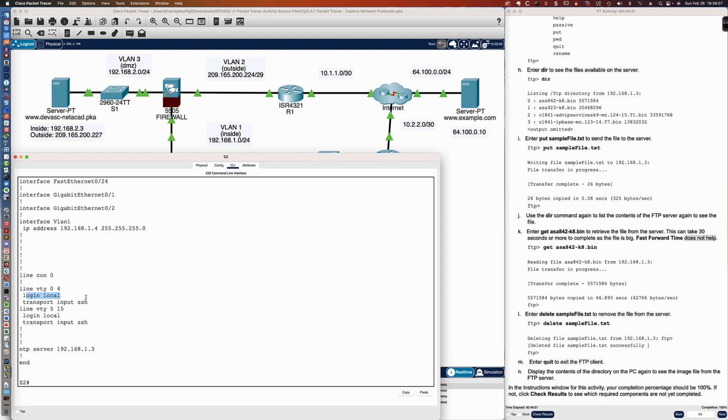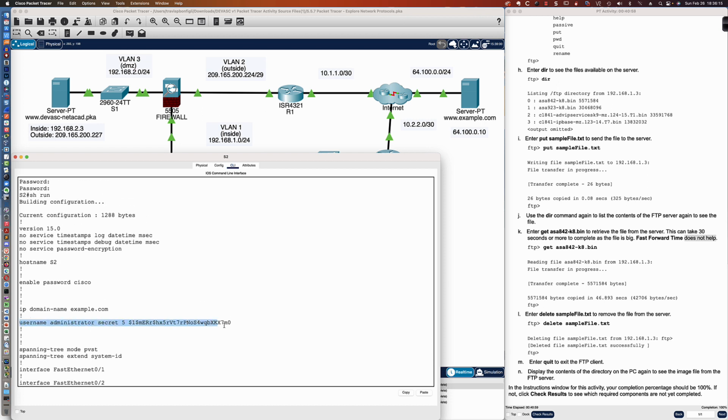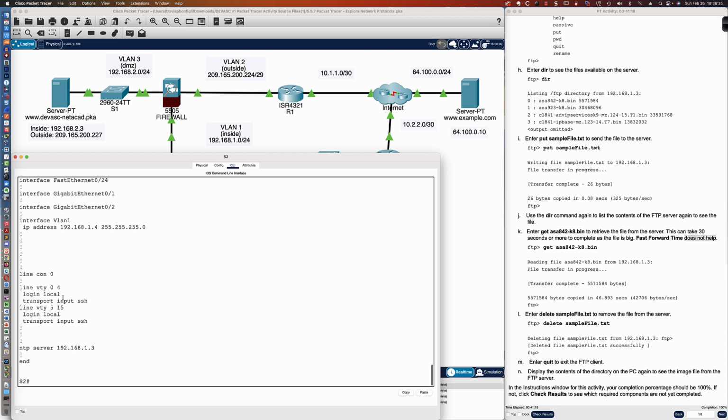Now, you might be saying, whoa, wait a minute, I've never heard of it like that. Yeah, so technically, when you are defining your usernames and passwords on the device itself, this is the local AAA database because it's on the system. If we were to be using some kind of a Cisco Identity Services Engine or something like that, then it's not considered local, right? But again, all that means is we're using the local AAA database or the local user database to get logged in to check usernames and passwords, and we're only allowing SSH.